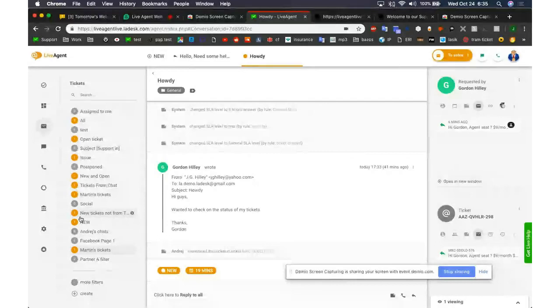And when you do the maths, literally the options how to configure the custom folders are infinite. And let me show you why I said that, because they are literally infinite. I will show you that on an example and show you how to create a custom folder. First things first, these folders that you see right here are mine and mine only. But these custom folders could be created on a per department level. So this can serve as custom queues for your agents, or just custom folders for you, or even working queues, or even reports, because they go very deep and you have a crazy amount of options how to filter. So let me show you how to create these and what the options there are.